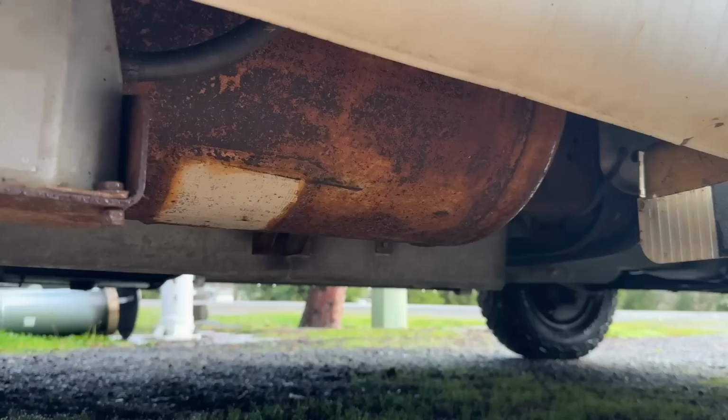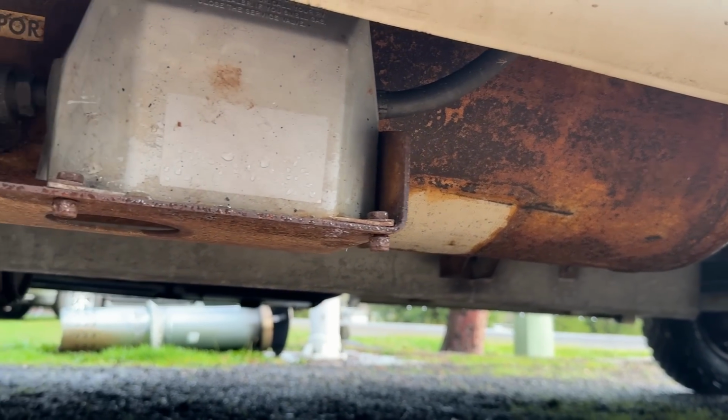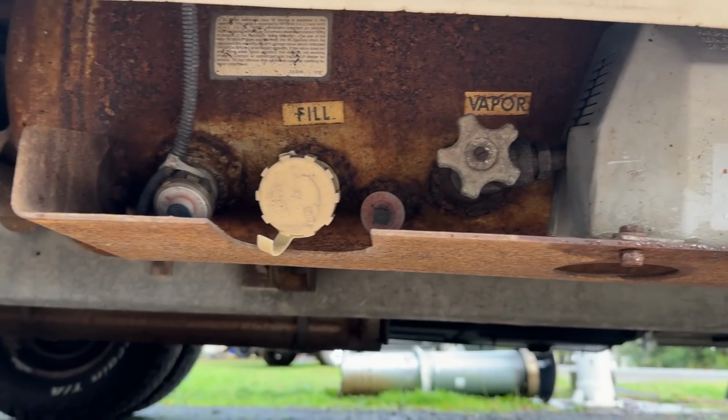I will show you guys what my RV tank actually looks like right here. It is extremely rusty, and I know how to basically restore it. The RV guy who told me I could, we went over how I could do that, and he was like, yeah, that's exactly what I would do if I were you. But after talking to all three companies, I was super stressed and I did not know where to turn as far as the propane tank went. And I think Isaac could see how stressed out I was, and so we talked about it and we came up with a solution. So that's the bad news.